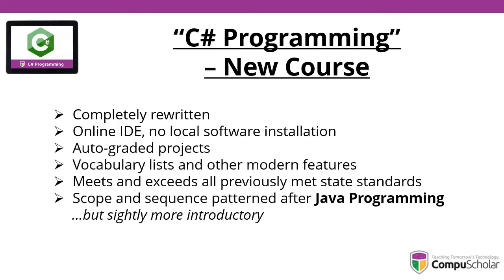So if you look through our Java programming class, you'll find the arrangement of chapters and lessons to be very, very similar. However, the C# programming course is intentionally a little bit more introductory. So if you're planning a set of course tracks, you would probably want to do our C# programming course first, and then do Java programming second as a somewhat more advanced course. So the Java programming course is endorsed by the College Board for APCSA, and it includes some topics that are specific to APCSA. But back in the C# programming course, where we don't necessarily need to talk about some of those advanced things, we'll just skip over those or maybe gloss over them a little bit for that more introductory experience.